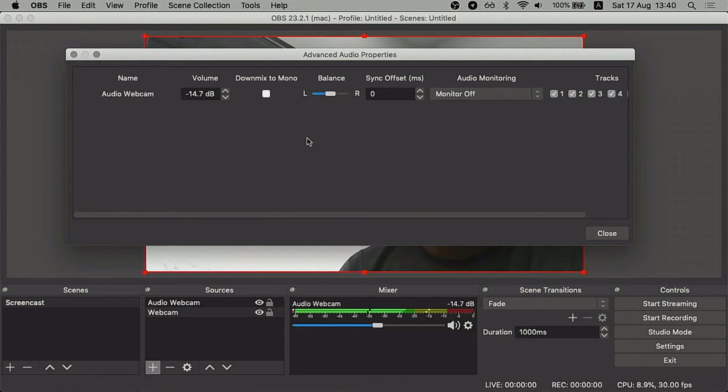And if you notice, some devices like this webcam actually have two channels. So if you see the two channels are different, it means it's stereo. If you want it to be the same, you click it to be mono. Mono is actually better for presentation. And this one is mono as well.